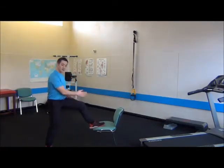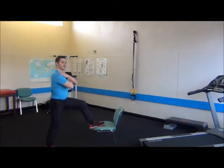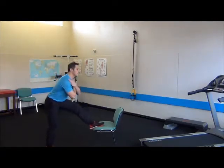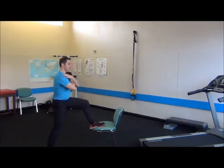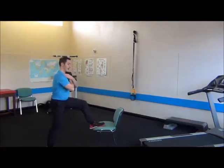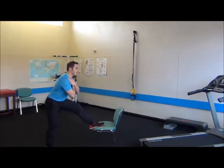So we're going to start with our foot pointing forward. We're going to go hands across our chest. We're going to try and keep our shoulders back, and we're just going to drive our bum backwards. So we start to feel a stretch in your hamstrings. You're going to push back until you feel that pull in your hamstring, and we're just going to come back. Okay, so at no point are we going to hold the stretch. We're going to take it back, come straight back, take it back, come straight back.